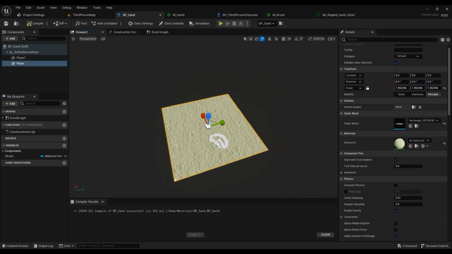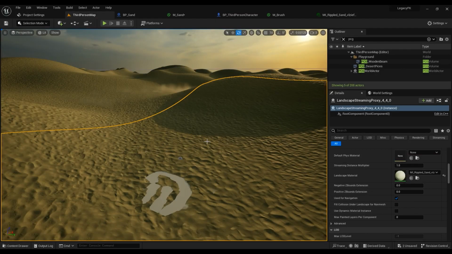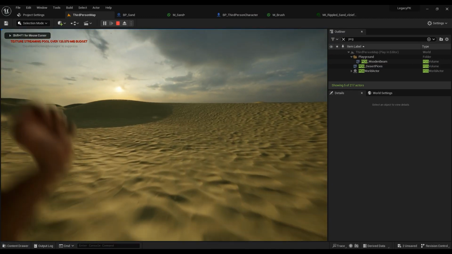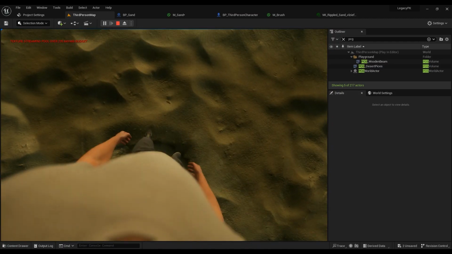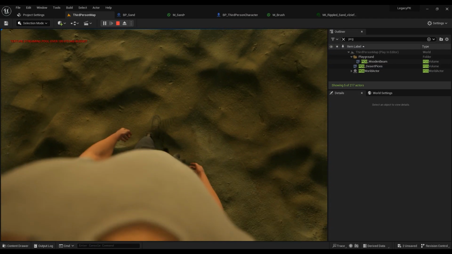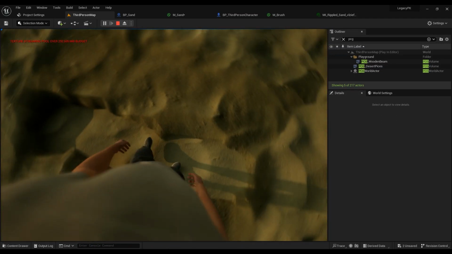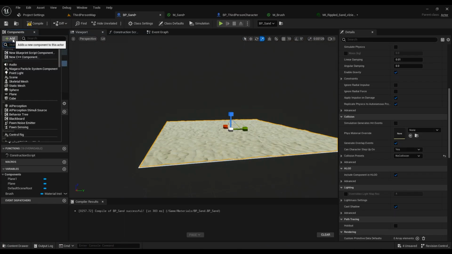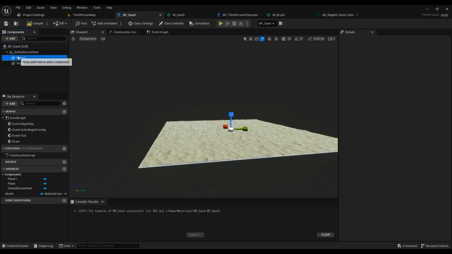So in here you'll need two planes, or in this case you'll only need one plane because you won't really need the collision. If you pay close attention, this plane right here doesn't have collision, so the character's feet go into it. There's a reason for it, because it's just going down. So let's go ahead and add a plane for our scene. Just add a plane.